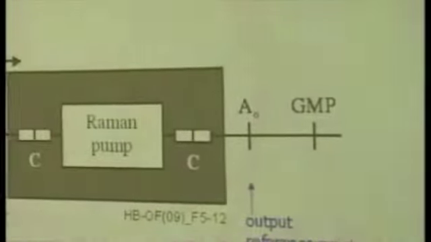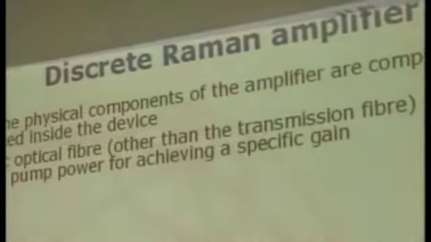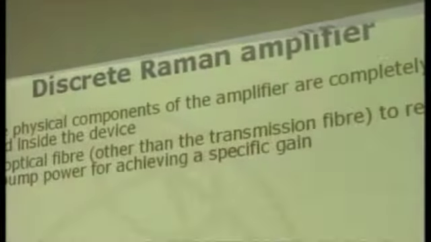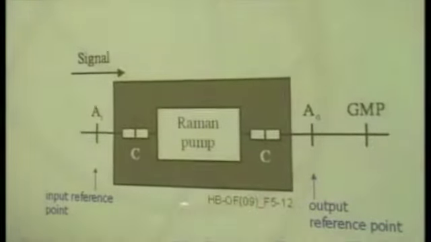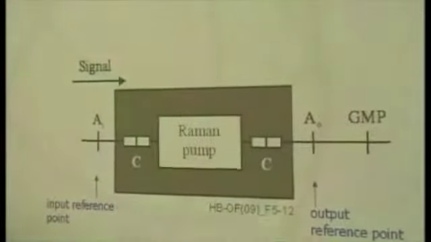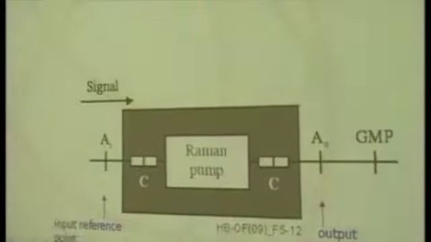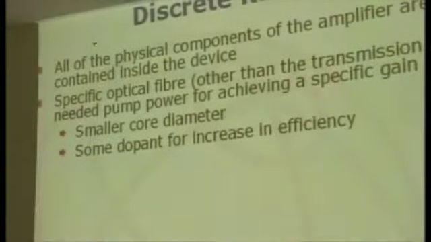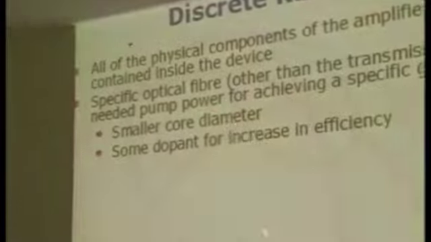So this is a discrete Raman amplifier. Discrete means the Raman amplification is confined in some box or device, not the transmission fiber. So this is the same as the EDFA, just a device for Raman amplification. Sorry. So this type of discrete Raman amplifier is used in the same way as the EDFA. So it just amplifies the optical signal only in this box. So you don't see the high power laser or anything outside this box, nor in the transmission fiber.